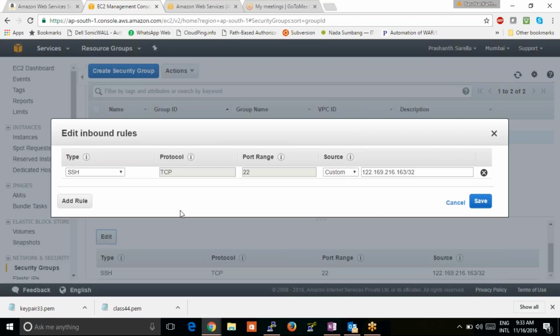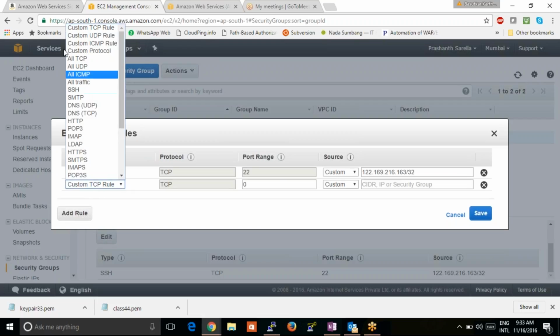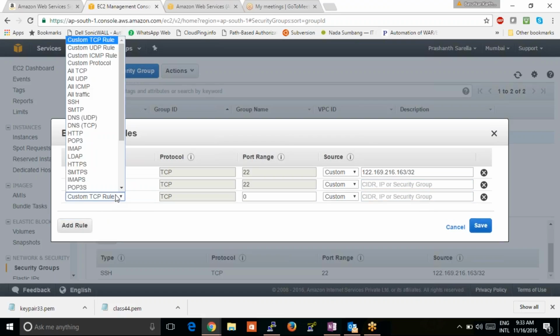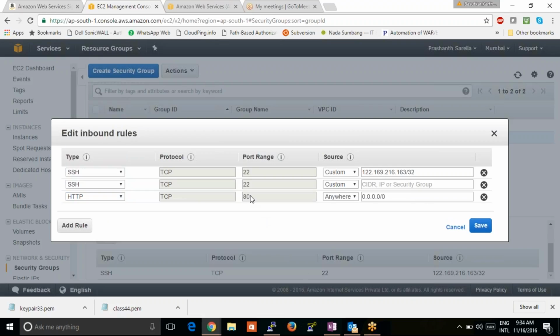If you want another, just click on add rule, add SSH for your IP. If you provide your IP, I'll allow it. Or if you're dealing with an HTTP server, if you want to make this server a web server, which serves with the HTTP protocol, I have to allow port number 80. I'll allow port number 80 to all the world, to serve the website hosted on this server to the world. So here you'll write the rules.